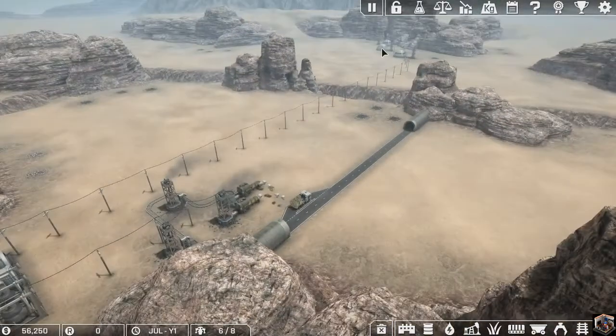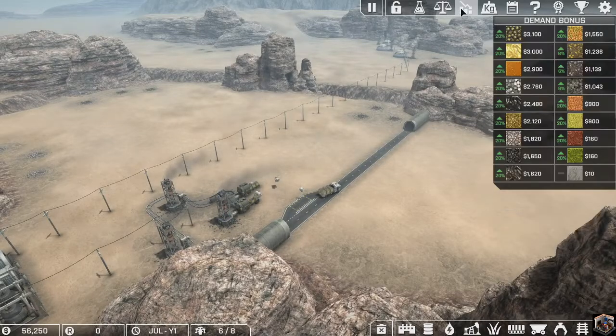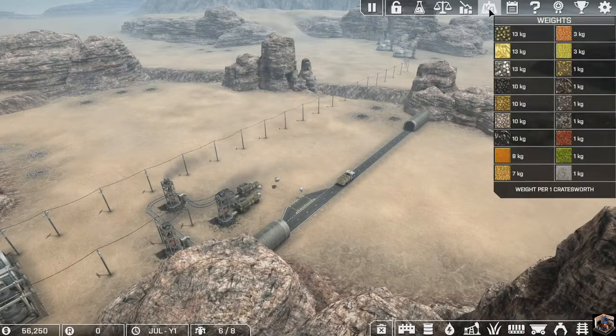As we research this stuff here, we'll be able to refine it to make it heavier, which is the big deal, because once again, weight is a big deal. So right now, coal ore is 1 kilogram per crate. So each one of these is only 1 kilo. But refined coal is 10 kilograms.